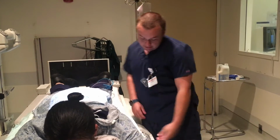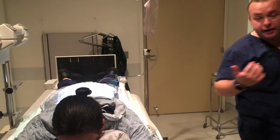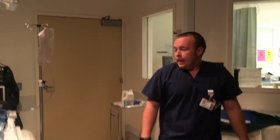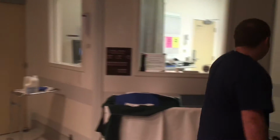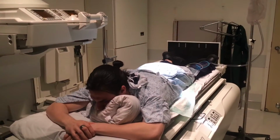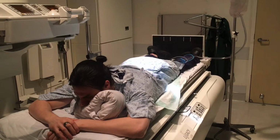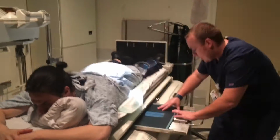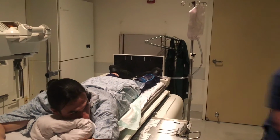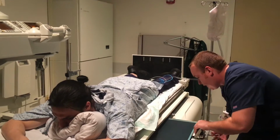Double check, lined up, and we're good. First picture is barium in there. I'm going to up my kVp from 80 to 85, and we're going to go 65 mAs. Alright, Jared, take a deep breath, blow it out, hold, X-ray, breathe. Alright, so we're going to scan this one. Thank you.